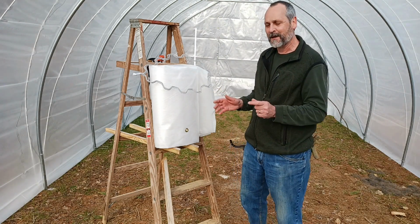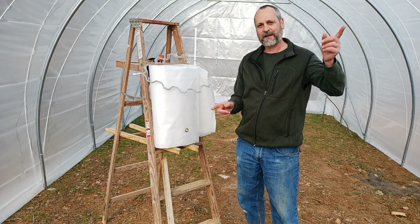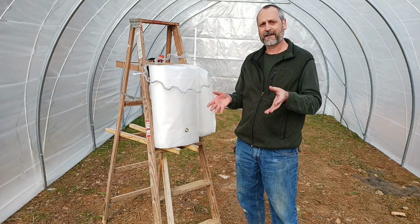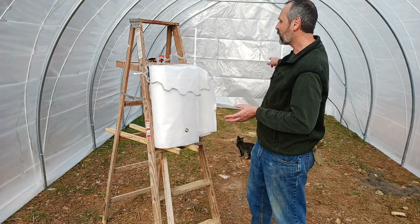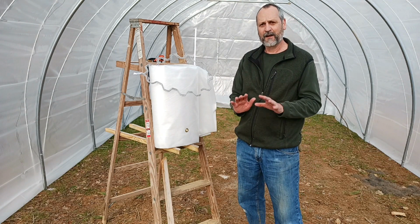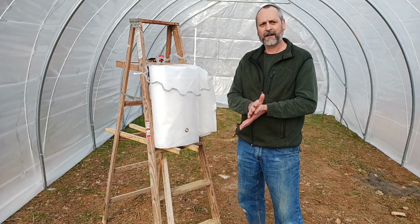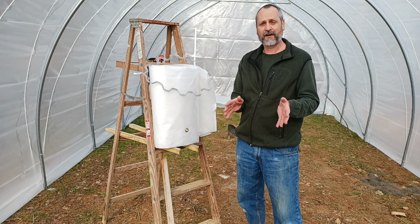But I'm glad I did, because if we have to move this, and you've seen on the outside we have lots of large trees, we had to suddenly take this down and move it. All I've got to do is take out the wiggle wire and a couple of stakes that hold it at the bottom, and we're done. You normally see folks framing it with 2x4s and we had plenty of extra plastic.